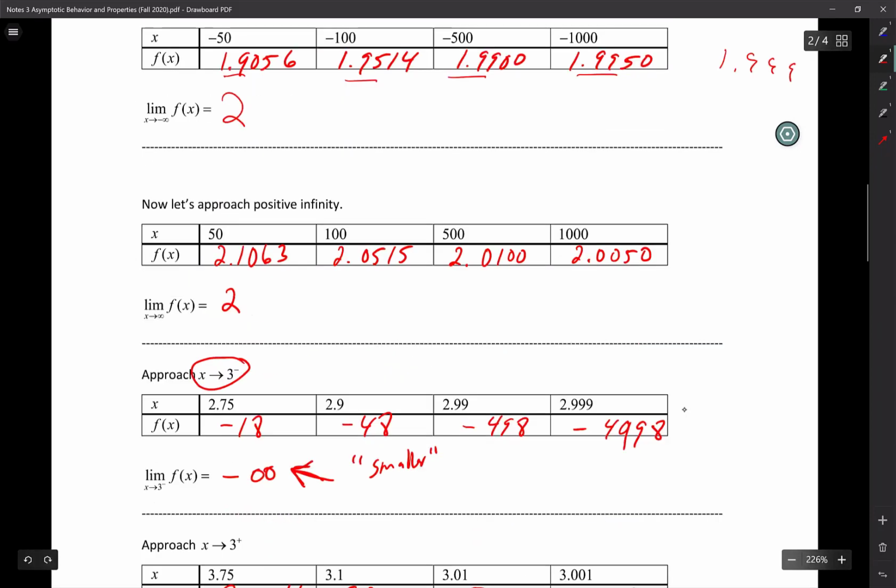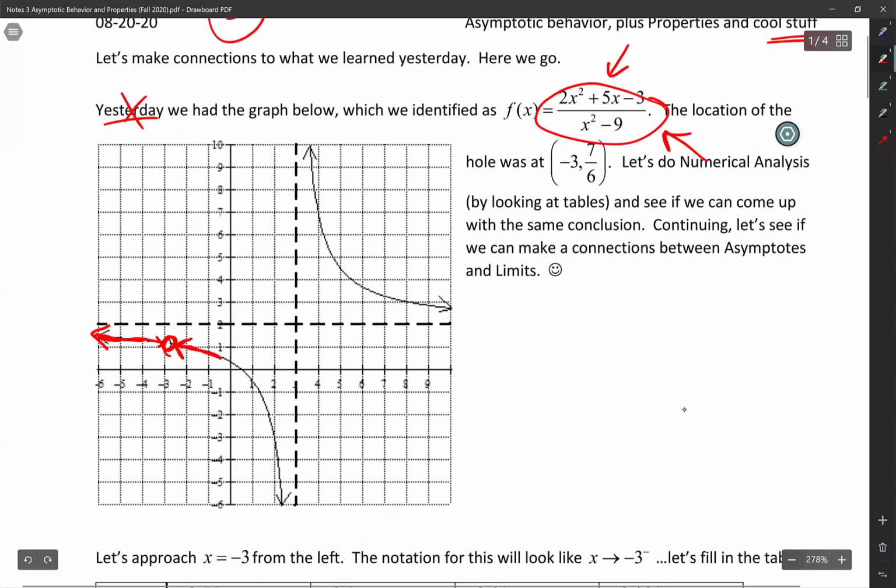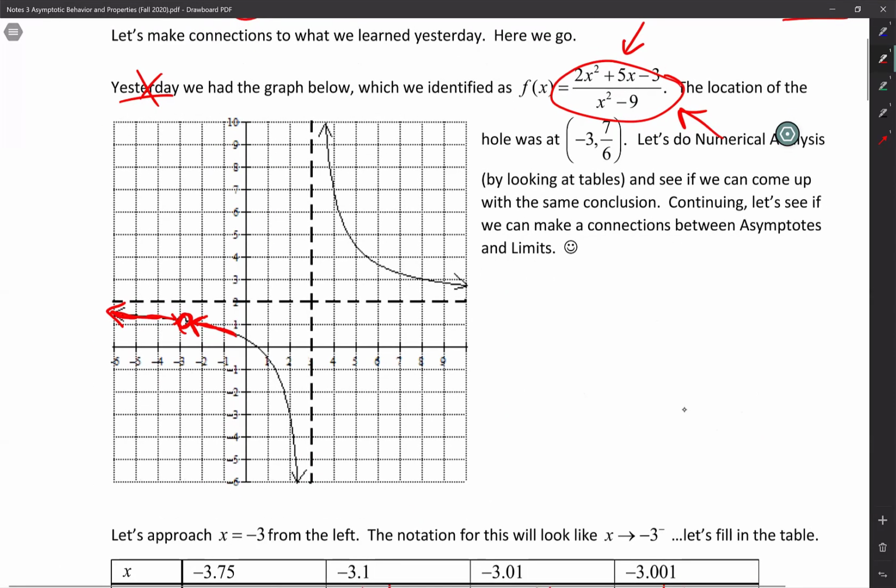I know you guys are probably saying, man, Chavez, you made this lesson really, really hard when all we have to do is look at this graph. I agree 100% with you guys. The whole point of this is that I want you guys to observe patterns. So here's what we can conclude.